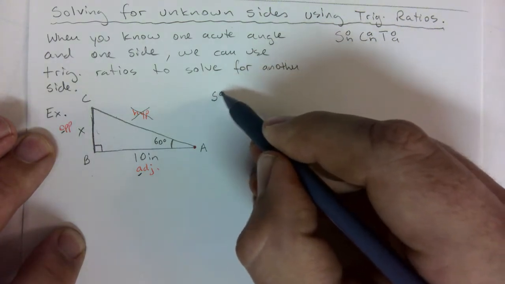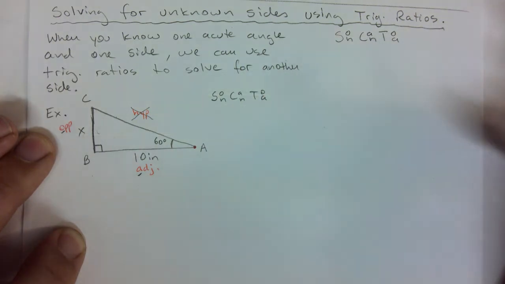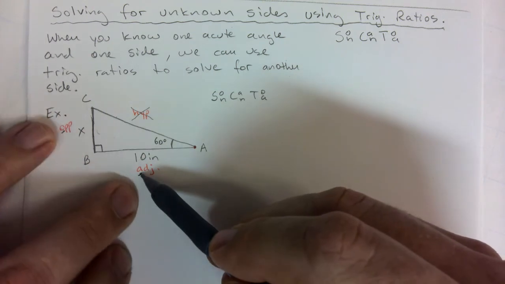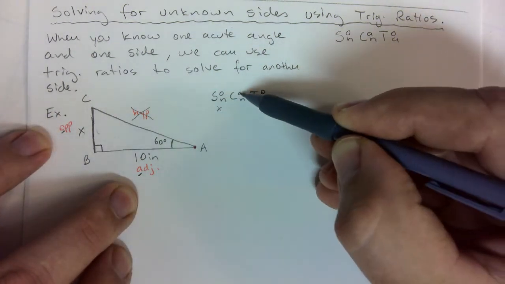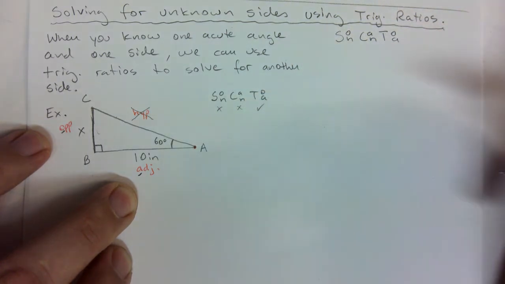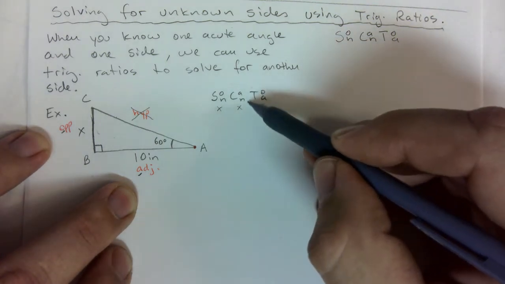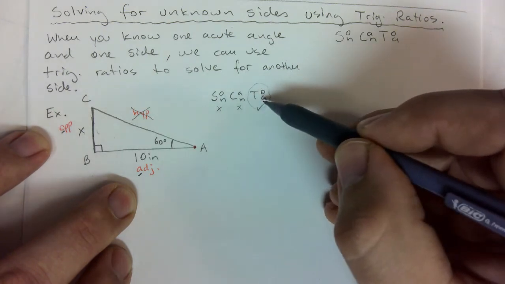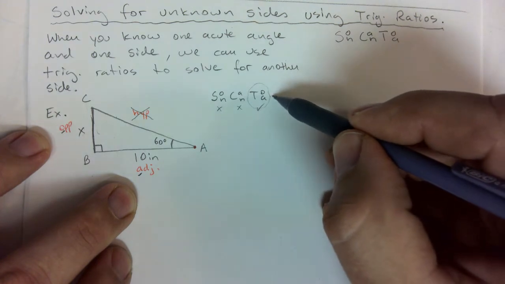So if you have to choose, it takes seconds to write it out, right? If you have to choose, you're looking at O and A, the only two sides. O and H doesn't work. A and H doesn't work either. O and A, that's the one that works. Remember, only one of them will work. So we're using this to get us started. Never have this in your formulas or equations, okay? This is just to help us out.